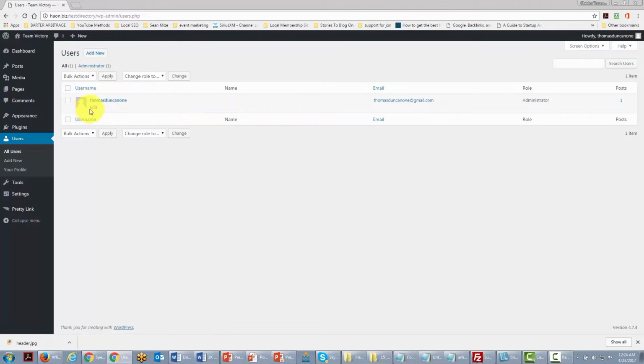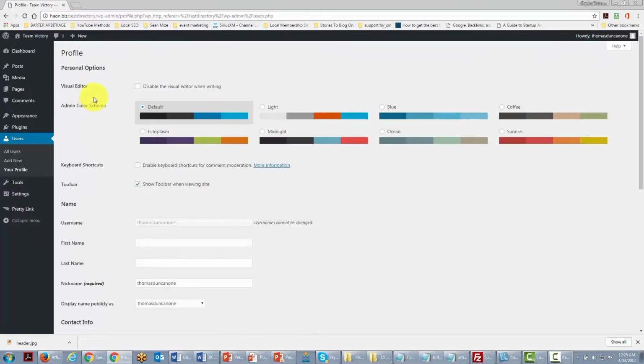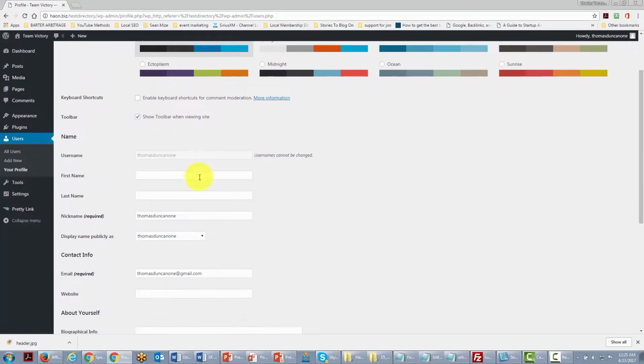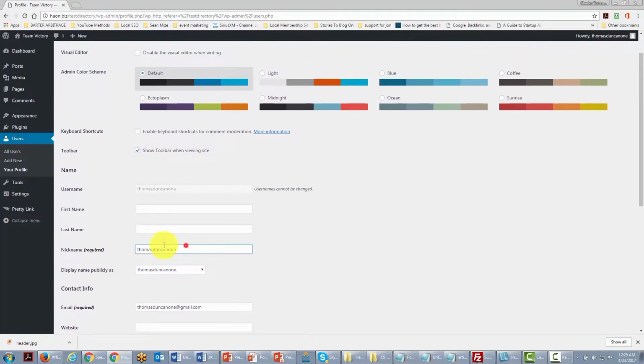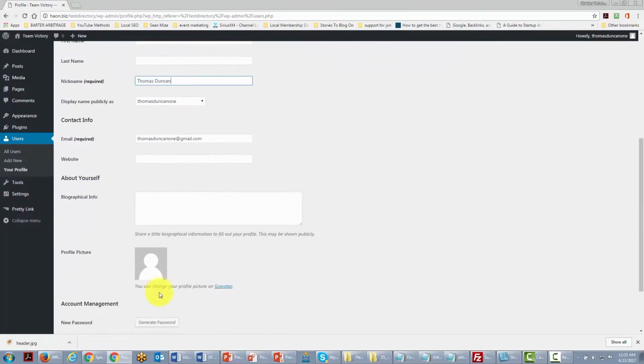Now, one thing that we're going to do right away is make this username and the name that people are going to see on the site something unique. So we're going to edit this, and we're going to go here and click edit. And we're going to then change the name that's going to be displayed publicly. And so we're going to change this, and then we're going to click save.